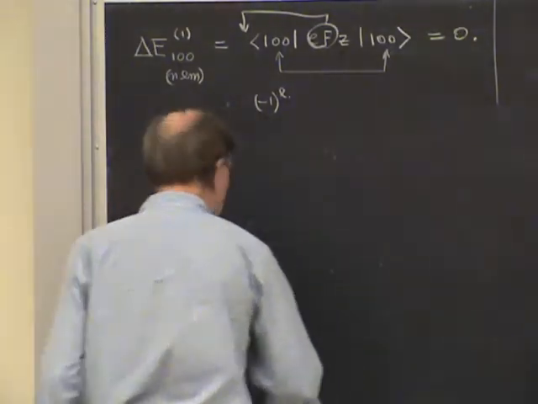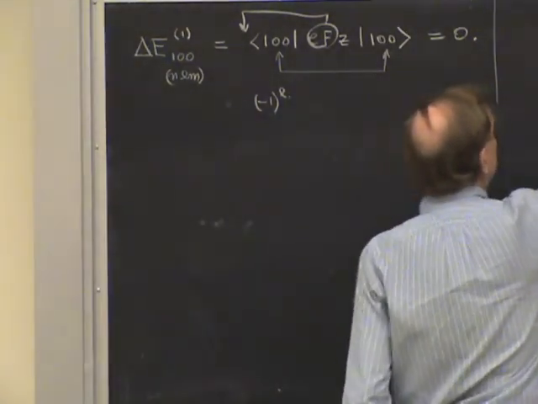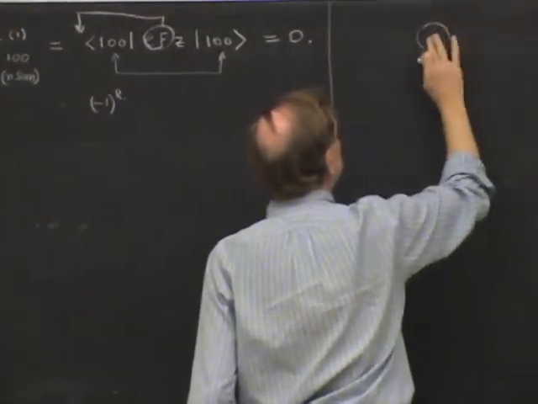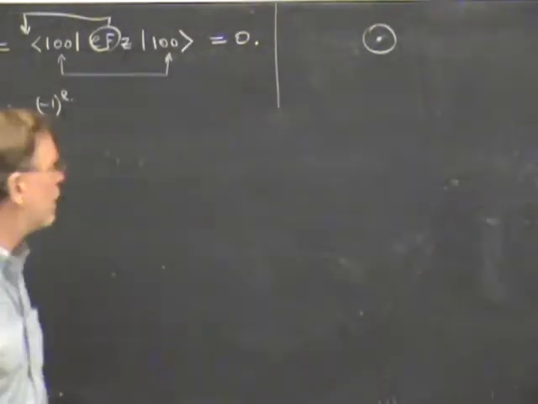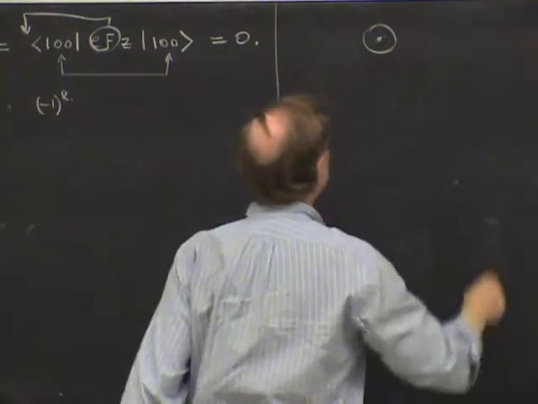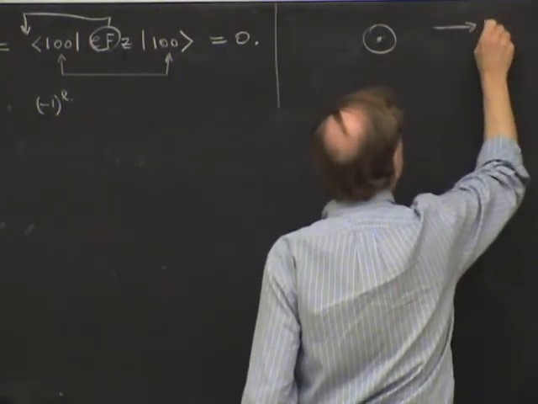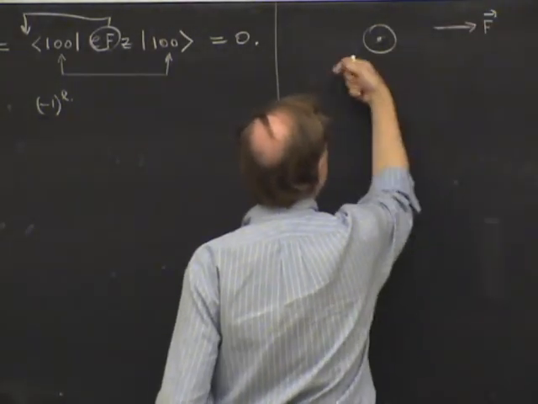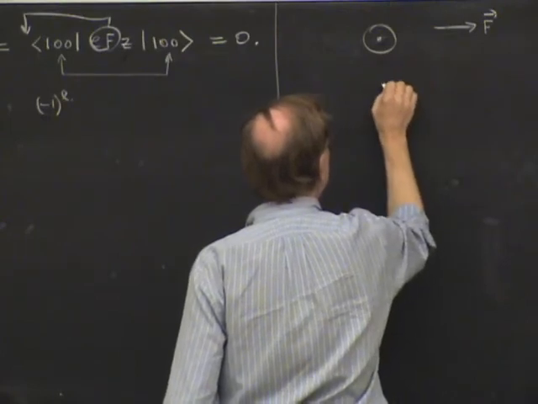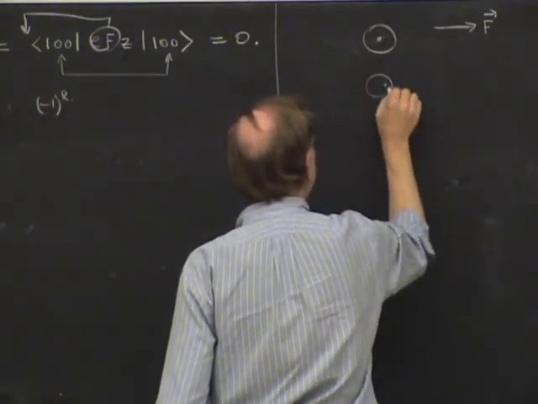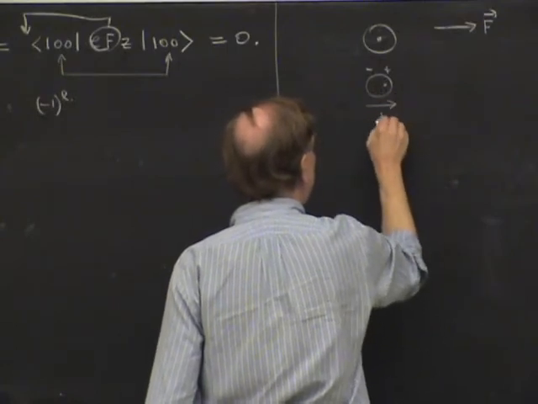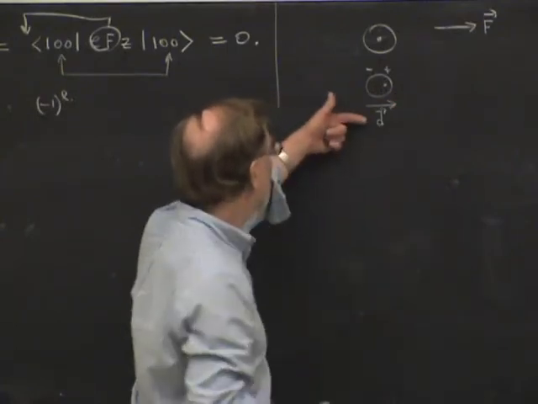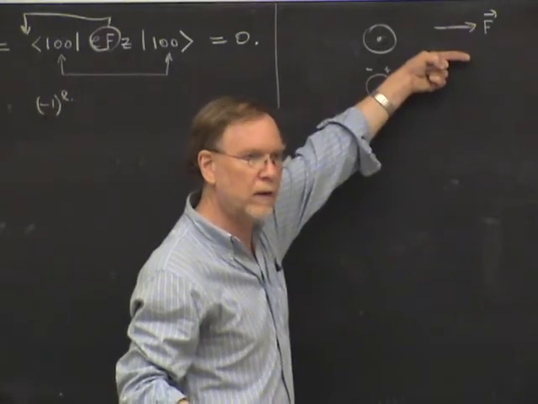If you just think of it physically, it's clear there should be, because the ground state of hydrogen is a symmetric distribution of charge like this. And if you put an electric field going in one direction, then the electrons get pushed that way, the proton that way, and it should turn into something that kind of looks like this. The plus sign here and the minus sign there. So you should get a dipole moment vector that looks like this, pointing in the same direction as the electric field.